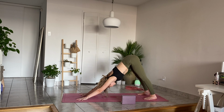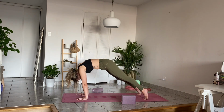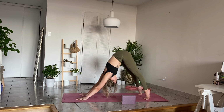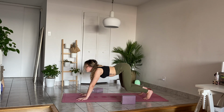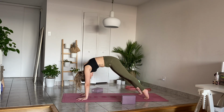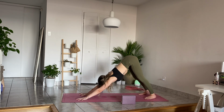Your next inhale, tuck your chin to chest, roll forward. Exhale, drop the belly, lift the tail, lift the gaze. Again, inhale, roll forward. Exhale, drop the belly, lift the tail, lift the gaze. Last time, inhale, roll forward. Exhale. Drop the belly, lift the tail, lift the gaze.